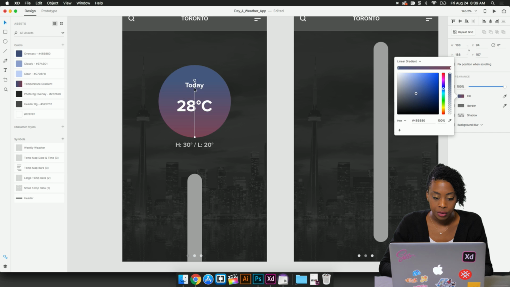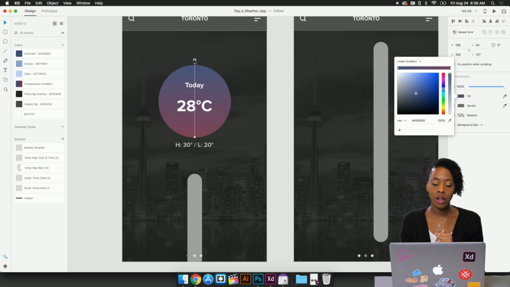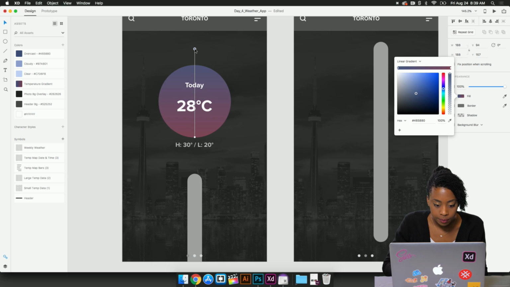And then this gradient adjustment pops up. So I'm just going to drag this out a little more. And I guess the red color indicates that it's hot, and then the blue indicates that it's cold. So I want to show a little more of the red right now for this circle. So I'm just going to drag it out slightly. There we go.